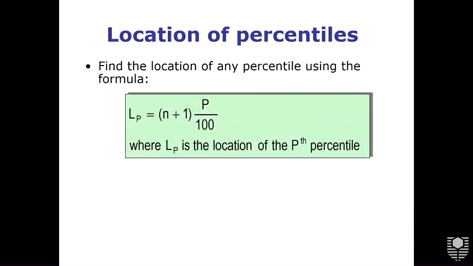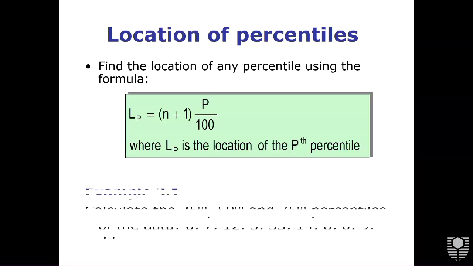So when we calculate the percentiles or quartiles, we have to identify the location using this formula. I think this formula is very important. You have to note it down in the worksheet that we will bring with you to the exam venue. The location of percentiles equal to n plus 1 times percentiles divided by 100. You have to remember that one.